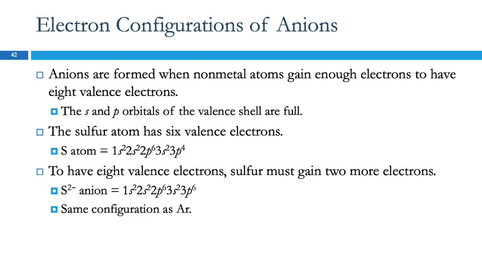So looking at sulfur, here's sulfur as an atom, 1s2, 2s2, 2p6, 3s2, 3p4. It wants to have 3p6 because that's more stable, or that's more cool, depending on how you want to think about it. So if sulfur gains 2 electrons, it can have 3p6, but then it has a 2 negative charge. Now its electron configuration is the same as argon. It has the same number of electrons as argon, and they're arranged in the same way.